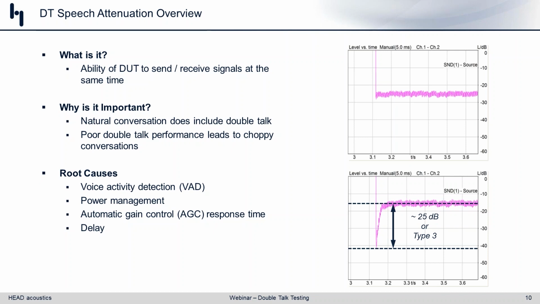Now, of course, what we're trying to evaluate is, if this attenuation is very, very high, it means that you have a great amount of loss and a great amount of clipping in the uplink direction signal. That's not what we want. And of course, the root of this could be voice activity detectors, echo cancellers, AGC, and in some cases for mobile devices or wireless accessories, it could be a power management issue.